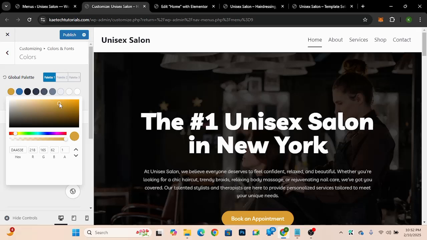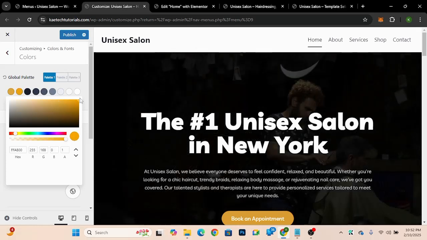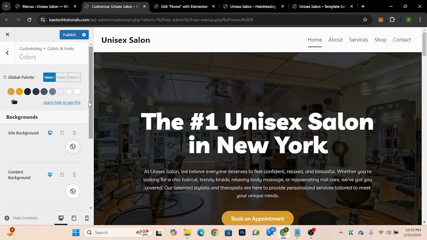So yes, I'm going to just go ahead. This time around, I want to increase it a little bit so that it will be a little bit lighter. Okay, so the yellow or the orange will be a little bit lighter or brighter than the first one. So we have this one set up, so we can click outside it. Now we have our colors set up. So we can go ahead and even check all the colors over here. So this is how it's going to be. If it is a link color, maybe we don't want it to be underlined. Okay, so this is quite okay.